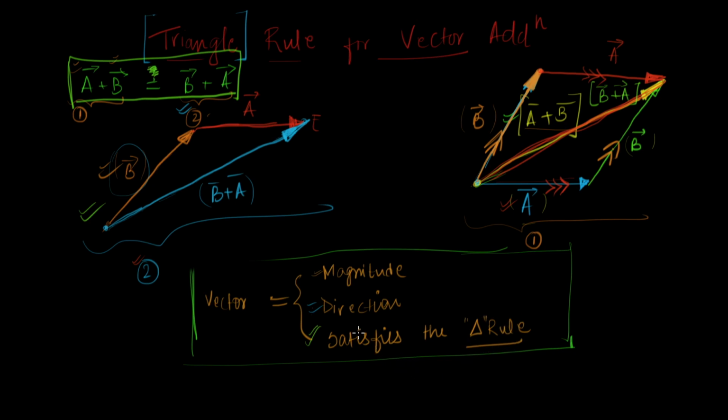And the last point that we discussed was the fact that the triangle rule is the same as the parallelogram rule. The parallelogram rule is basically: if you want to add two vectors, A and B, you draw them as two sides of a parallelogram, and the resultant turns out to be the diagonal of that parallelogram, emerging from the vertex at which both the vectors are originally placed. So that is how we can add two vectors.